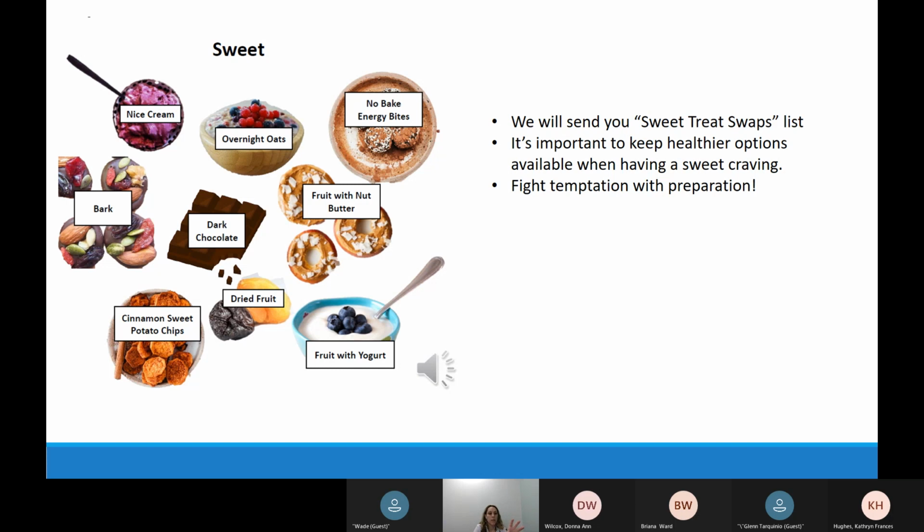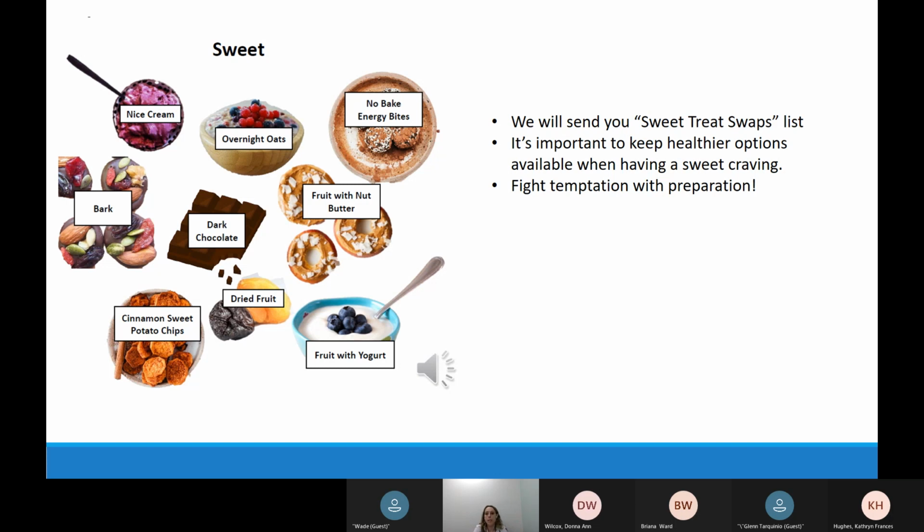So you want to put these items on your grocery list because, like I was saying, it's unrealistic to say, oh, I'm just going to willpower through it. That's when we're more likely to call up Uber Eats or go run to 7-Eleven. Having the sweet swap available and knowing consciously, okay, well, if I'm craving Thin Mints, what about the mint chocolate chip Yasso bar instead? So it's meeting yourself halfway and still giving yourself a taste of what you're looking for.